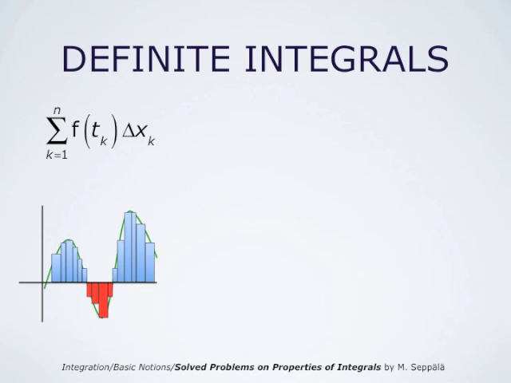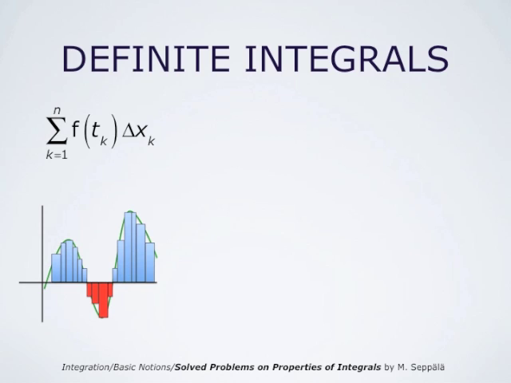The entries in the Riemann sum are of the form f at tk times delta of xk, and if the value of the function f at the tag point tk is positive, then this entry is the area of a rectangle placed on that interval and having the height f at tk. These are the blue rectangles shown in the figure below. If the function takes a negative value, then the entry f at tk times delta of xk is the negative of the area of the corresponding rectangle. These are the red rectangles in this figure below.